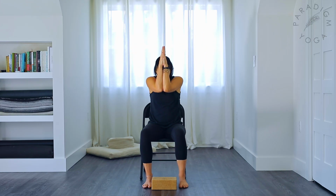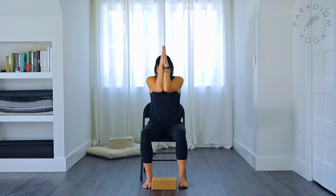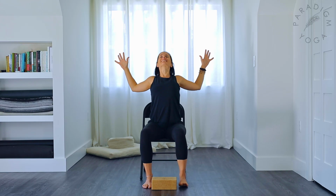3 more times. Inhale, open up, stretch across the front. Exhale, close it up, stretch across your back. Inhale, wide across the chest. Exhale, hug them close. Last one coming up, yogis. Inhale, nice and big. And as you exhale, bring them in.